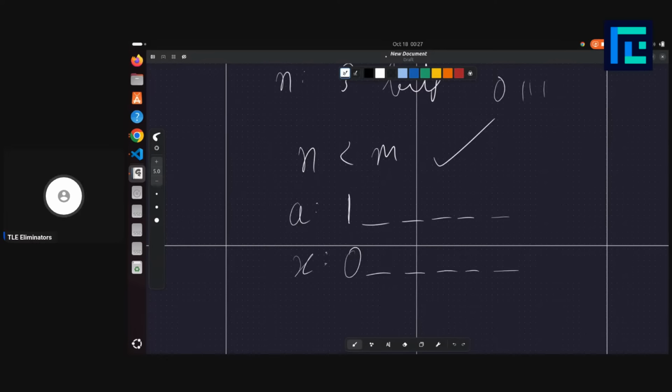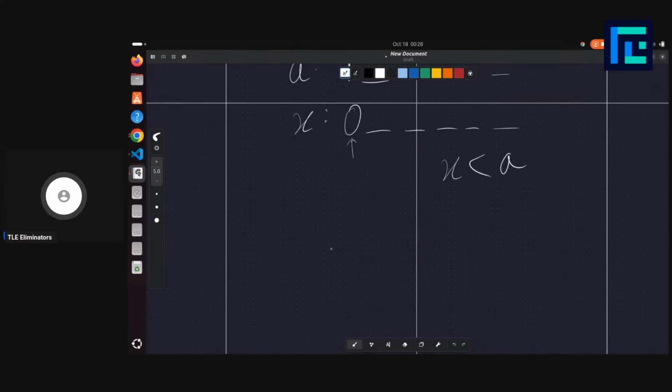Do you guys get my point? If a has a 1 and then some digits, then we can simply put the first bit of x to be 0, and we are allowed to put any bits after it, and x will still be less than a. So we can choose that x to take a XOR with it, right?